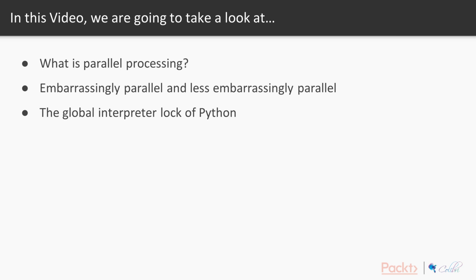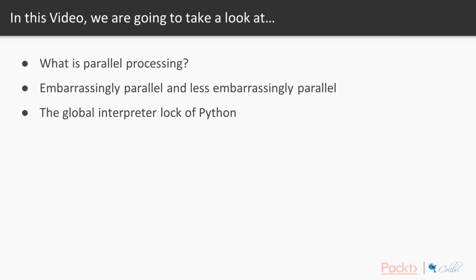And while processes have a few constraints, like starting up new processes is slower than starting up new threads, they consume more memory overall, and inter-process communication can be cumbersome because you need locks and other locking mechanisms to make sure that different processes don't overwrite the same content. Python provides a lot of good frameworks to allow you to tackle embarrassingly parallel and less embarrassingly parallel problems with processes without dealing with too much of this overhead.